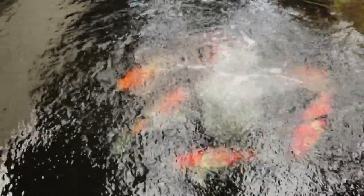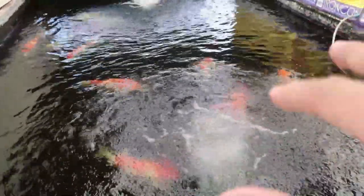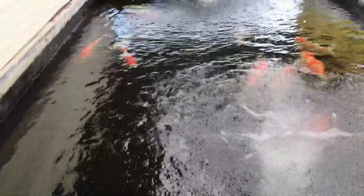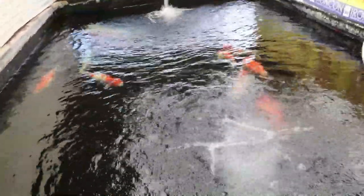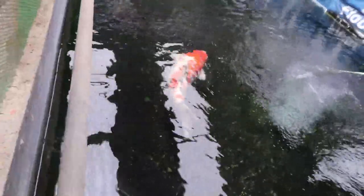Hey guys, look how big they are — Koi! Koi are definitely something I've dreamed to have. The Mabuhai Squad farm phase B — the backyard portion, once it's built, will have a big pond, a reserve of water in the back. I was thinking maybe we could keep Koi back there. Look at how beautiful they are — so relaxing to watch. RJ, do you like them? They're quite large, very peaceful. Remember the Koi in Japan? They just have tons of these Koi all around. This one is massive — like a small shark. A very popular pet in the Philippines.